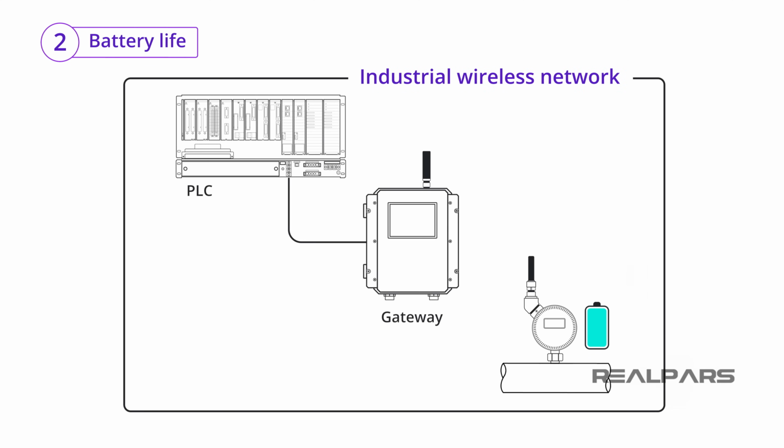But this is totally different with the devices that are used in an industrial wireless network. An industrial wireless network is designed to send and receive small amounts of data. Because of this, the devices that are used in these networks, such as wireless sensors and actuators, consume very little battery in a relatively large period of time. As a result, these industrial wireless devices can often operate for years without any need for a battery charge.